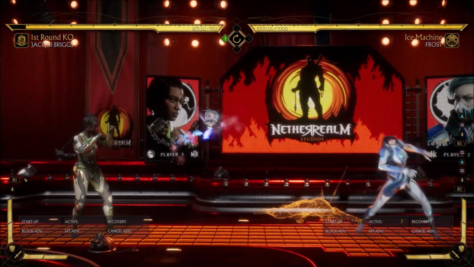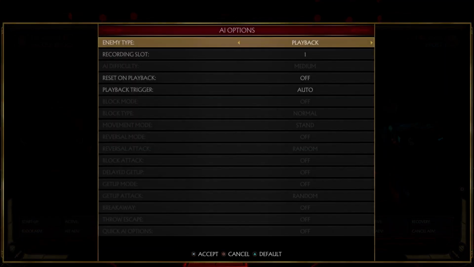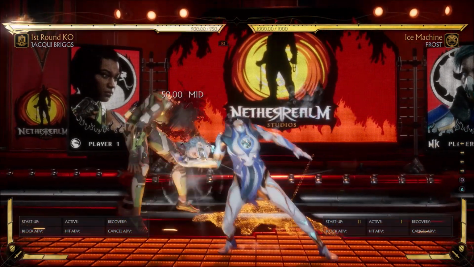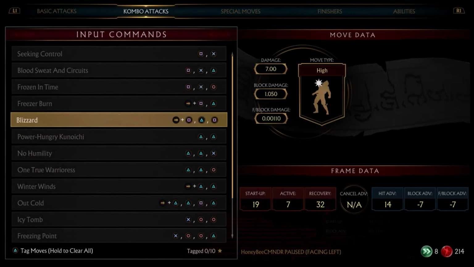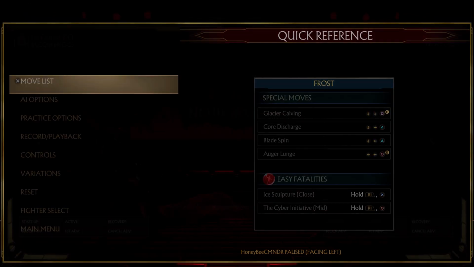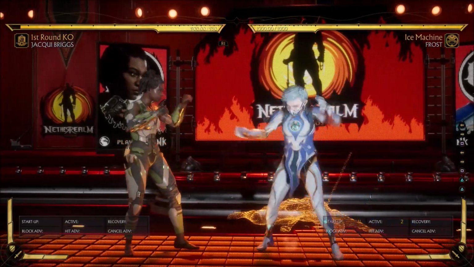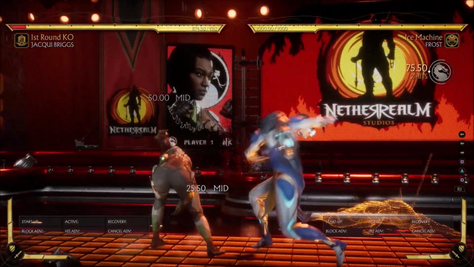So they made this string just better to use, and what this does is it gives Frost a hit confirmable mid that's safe on block, because on block it's -7. The worst that can happen to her is she gets punished by a down 1, and that's it. So she can use this safely now, which is really good. It's much faster, it's hit confirmable, and it's safe on block.